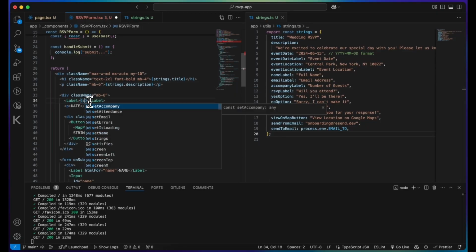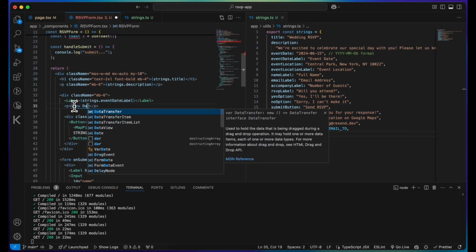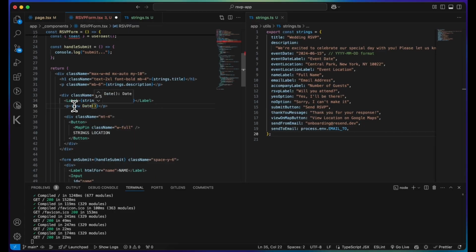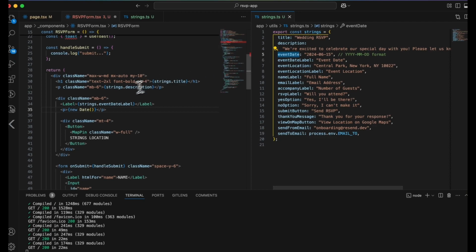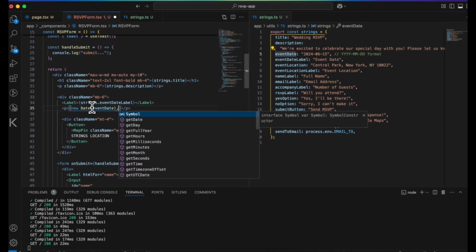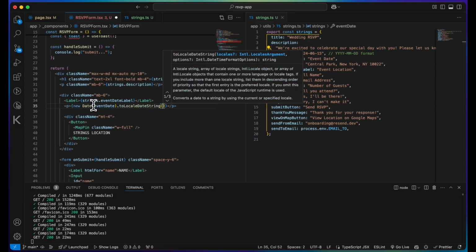Here strings dot event date label, and inside let's put new date, and we need this, so event date, and let's say to local date string for now.